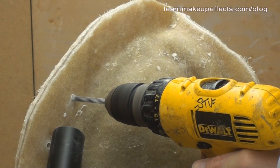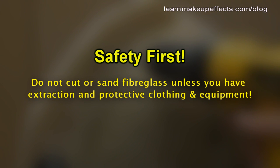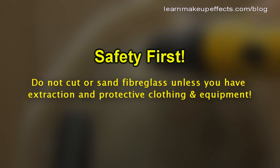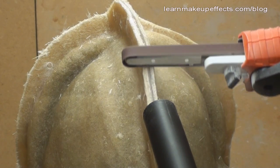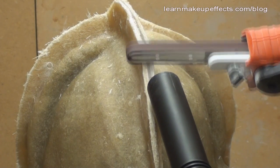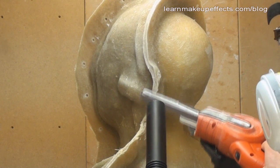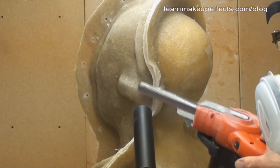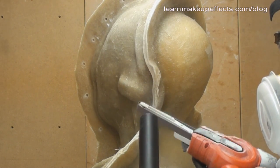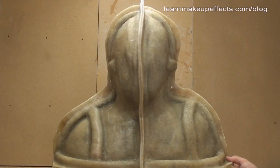It's important to use extraction equipment and appropriate protective gear to prevent fiberglass dust from being inhaled. Don't cut or sand fiberglass without a workshop extractor, protective clothing, and a respirator — it's very dangerous. To neaten the rough edges from green trimming, I use a power file, which is like a small belt sander ideal for getting around corners and into nooks and crannies, again using a workshop extractor to keep the dust down. After this, I wash the mold down with water to remove any remaining dust, and the fiberglass work for this mold is now completely finished.